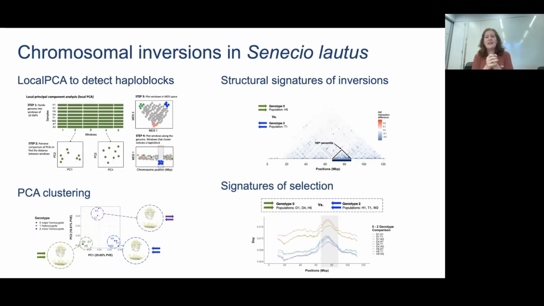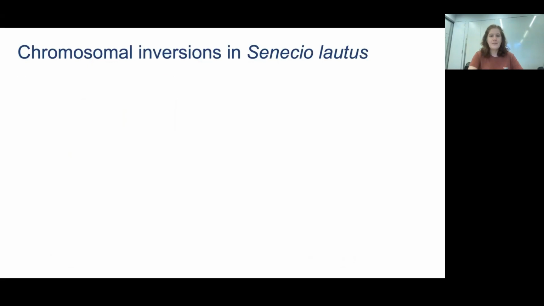And with this, we're finding some really good candidate chromosomal inversions, also ones that correspond to genome-wide association studies of adaptive traits we've done in the system. So we have some nice inversions that are corresponding to regions of the genome that might underlie gravitropism, as you've heard about in the system. And then we'll complement all of this work with the Senecio pangenome that we are creating to confirm these inversions with another line of evidence.